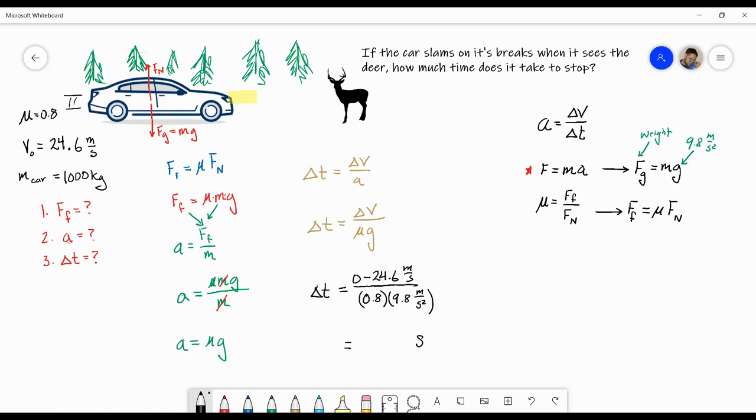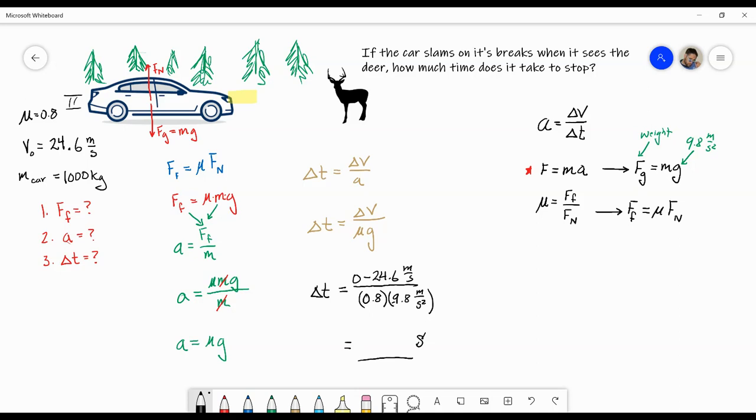And the amount of seconds is the amount of time that it's going to take for this to stop. Now, the other thing to note is that this 9.8 is going to be negative as well. Why? Because it's going down, which means that if I've got a negative on the top and a negative on the bottom, therefore the whole thing becomes a positive amount of time. You're not going to have a negative amount of time here. So because we're traveling downwards, that 9.8 is a negative 9.8.